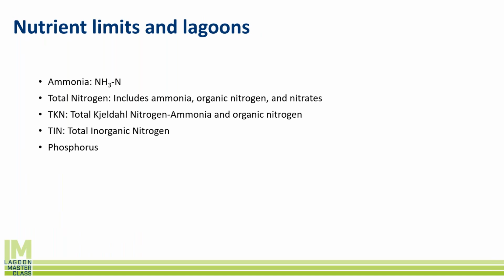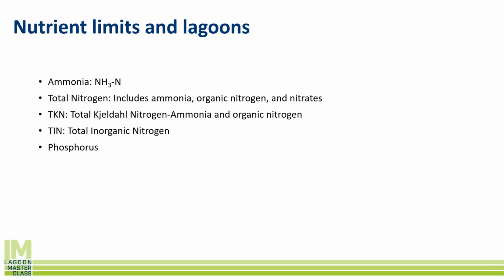On top of that, we're starting to see lagoons that have total nitrogen limits. And total nitrogen basically is everything in the lagoon that contains nitrogen. So we're talking about ammonia, we're talking about organic nitrogen, so this would be urea, and we're talking about nitrates. When you have a lagoon that's nitrifying, we're converting the ammonia into nitrates. So we might meet our ammonia limit of 1, but we might have 30 milligrams per liter of nitrates. We might need to get those down in order to meet a total nitrogen limit.